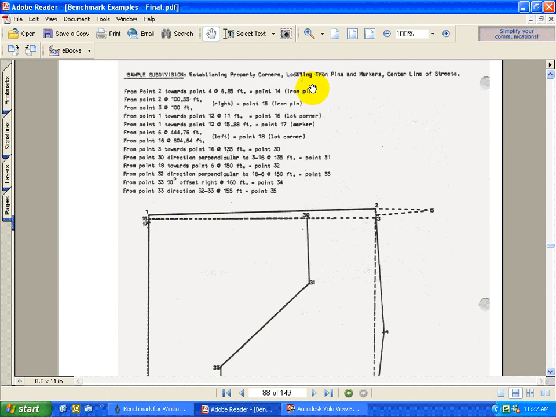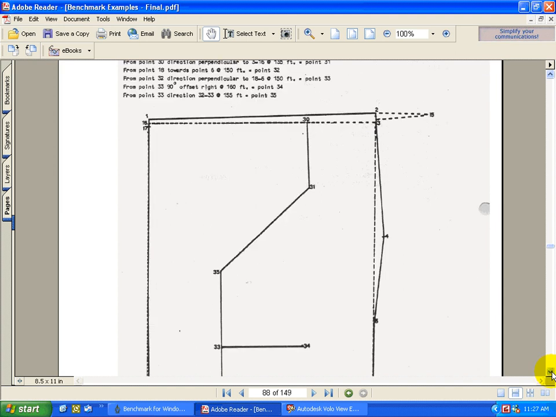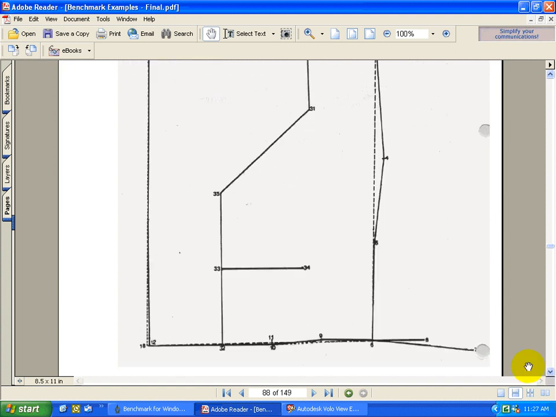this is the information, and again, this is a page right out of the samples book that we're looking at, page 88, for those of you who might be looking for it. We're going to develop some new points. We're going to develop a center line through the big parcel, and develop the center line for a cul-de-sac, which we're going to develop a bunch of lots around, that kind of thing. And this is all documented on this page right here.